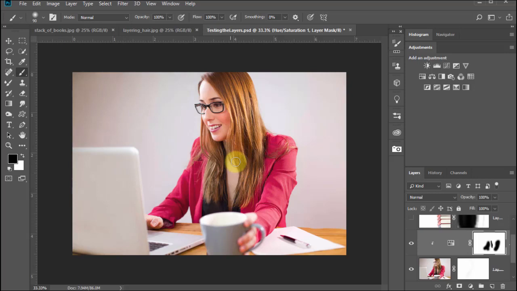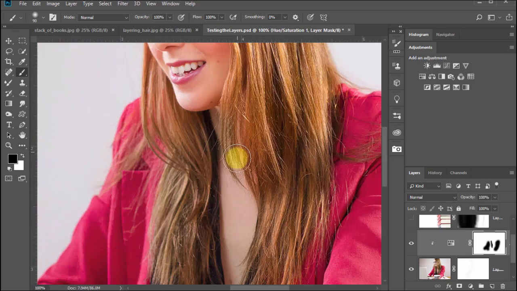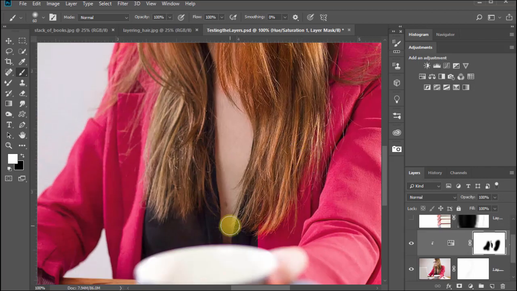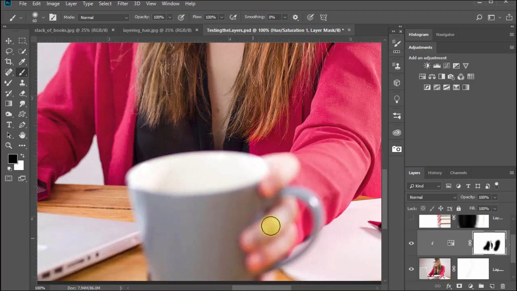If we were really good and took our time, we could get this without affecting the hair so much. Let's go back over it with white and get this hair back again. All right, so we fixed the skin. Go back to black, hide that down here. Anything that's on the hands, we don't want them to turn red as well. Or the cup, if we got the cup selected, we'll make sure that's not turned red.